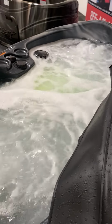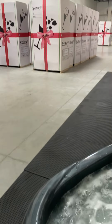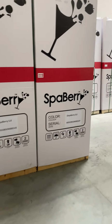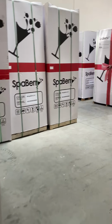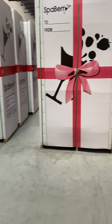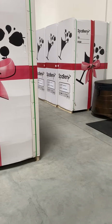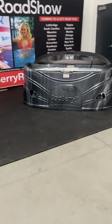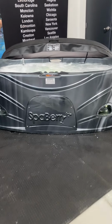Comes in a big gift wrap box. Ships to the closest trucking depot to you. You pick it up, fits in the back of your truck, take it home, slide the box off, lay it down, fill it up. It couldn't be easier.